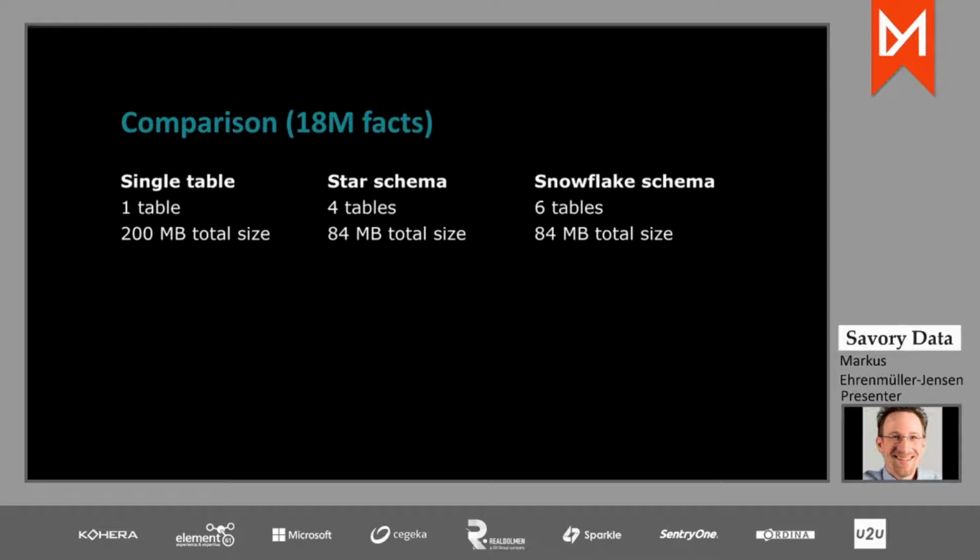So it's not a good idea to have the single table approach. Aim for the star schema or Snowflake schema. In this example, the size for star and Snowflake is the same because the product category, I think, is only 4 tables, and the subcategory, I can't remember, is it maybe 40 rows or something like that? So it doesn't make any big difference.